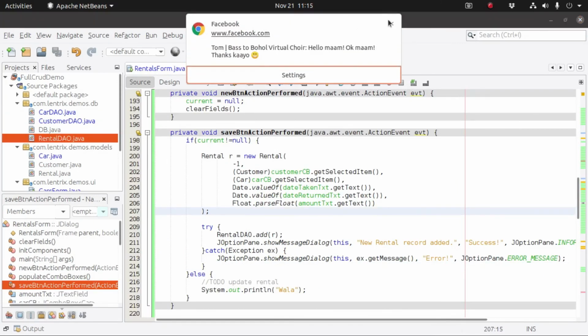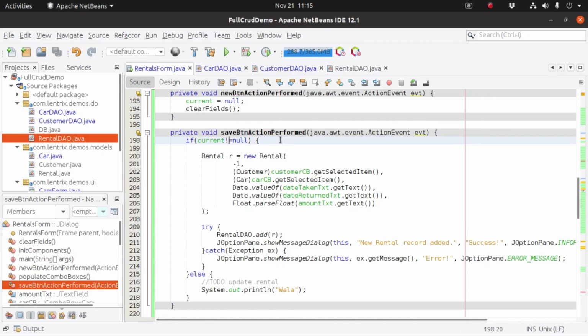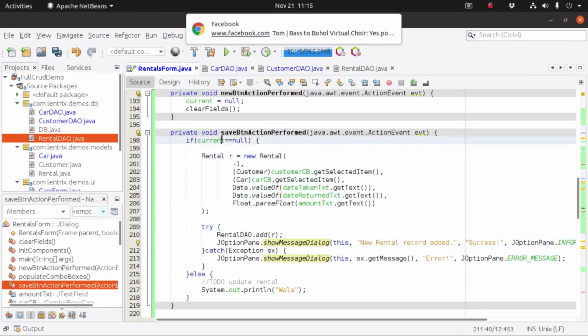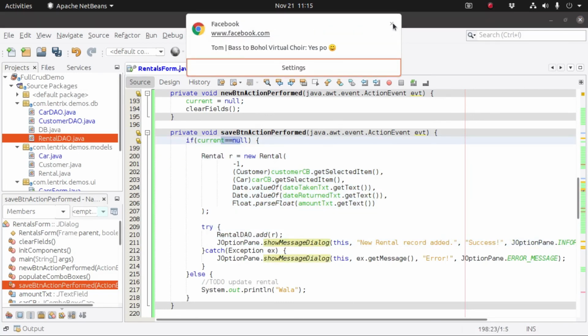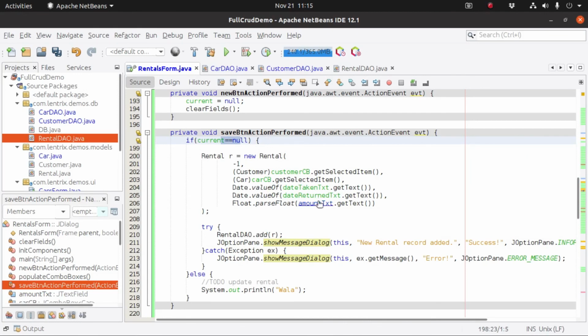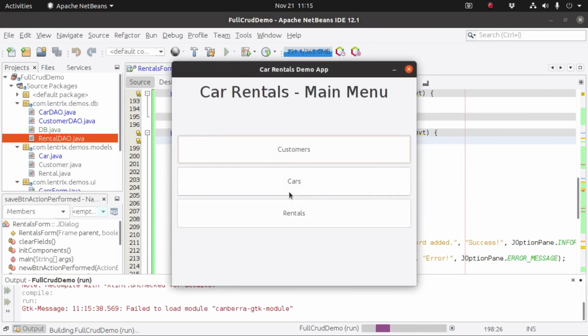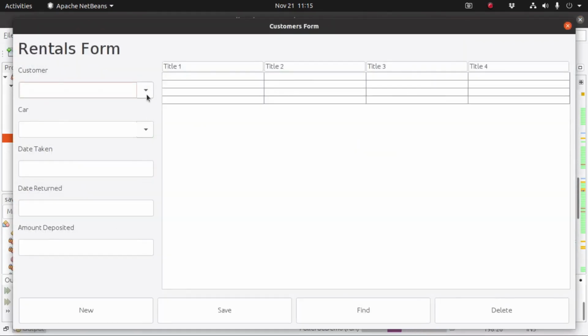Oh, I know what's wrong here. This should not be not equal to null, but should be equal to null, because we are going to insert if it is null. All right, let's try out again. Run. Rentals.